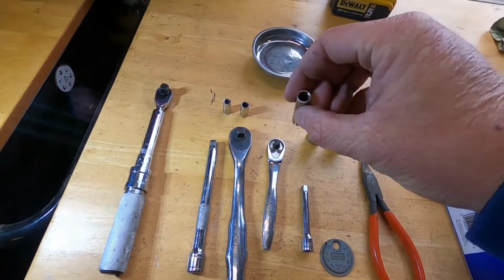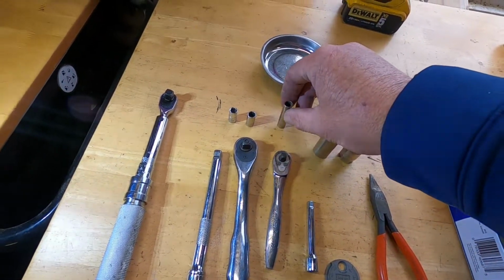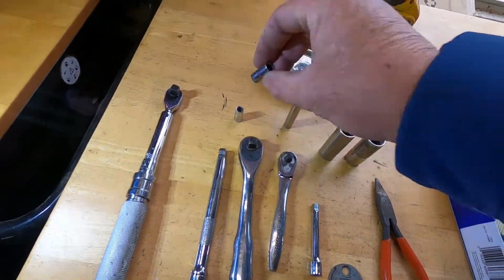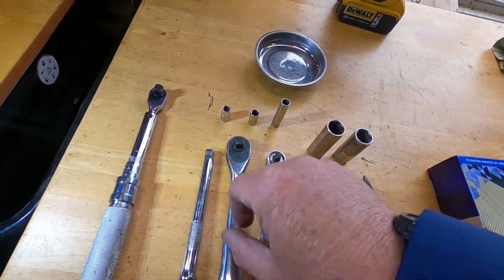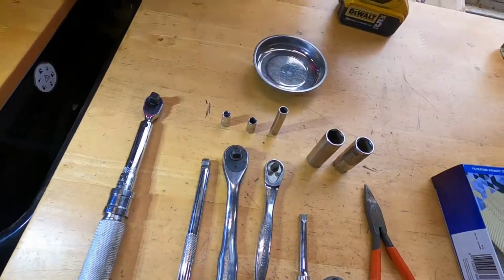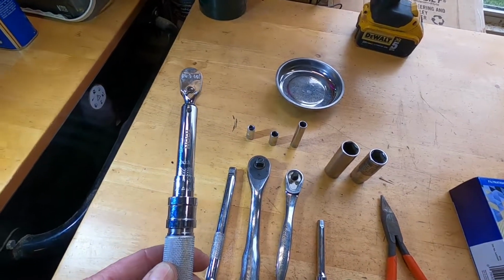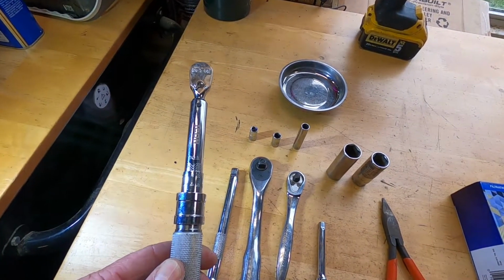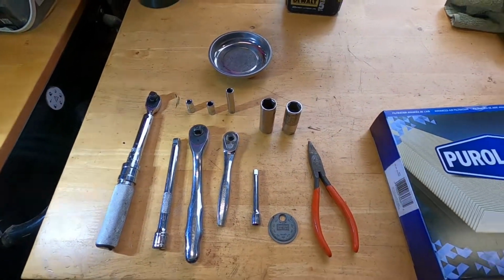You're going to need a 5/16 deep well socket to pull off the coil pack retaining nuts and bolts. You're going to need an 8mm socket to pull off the air cleaner cover, and a 7mm socket to pull off everything else. I used a torque wrench. This is inch pounds. 144 inch pounds is 12 foot-pounds, and that's all I needed. Took me about a half hour.